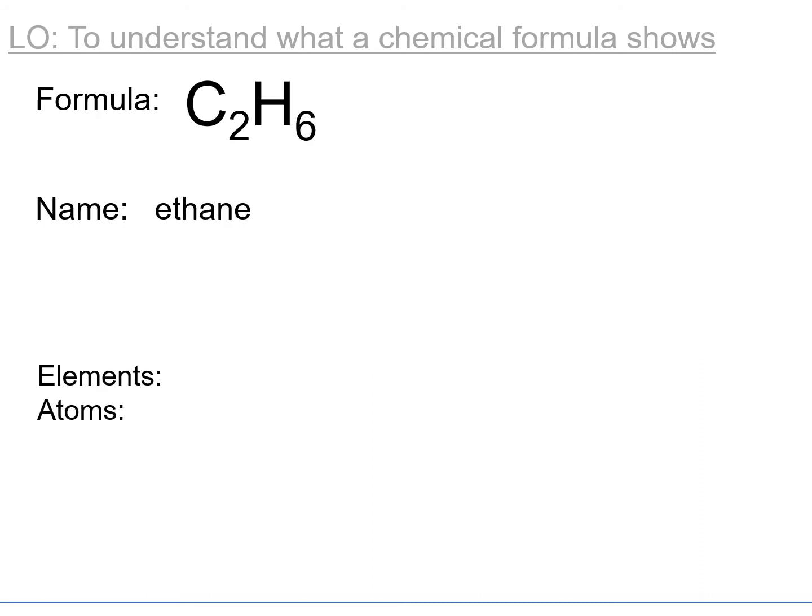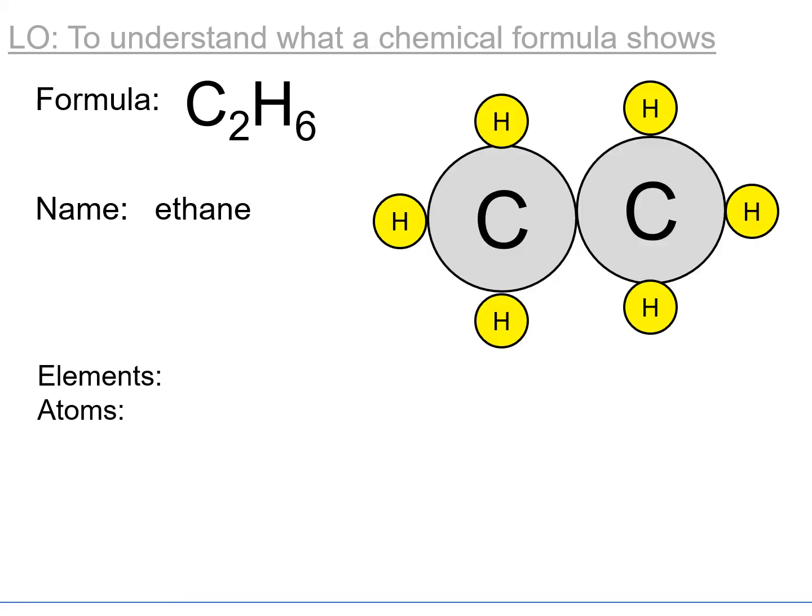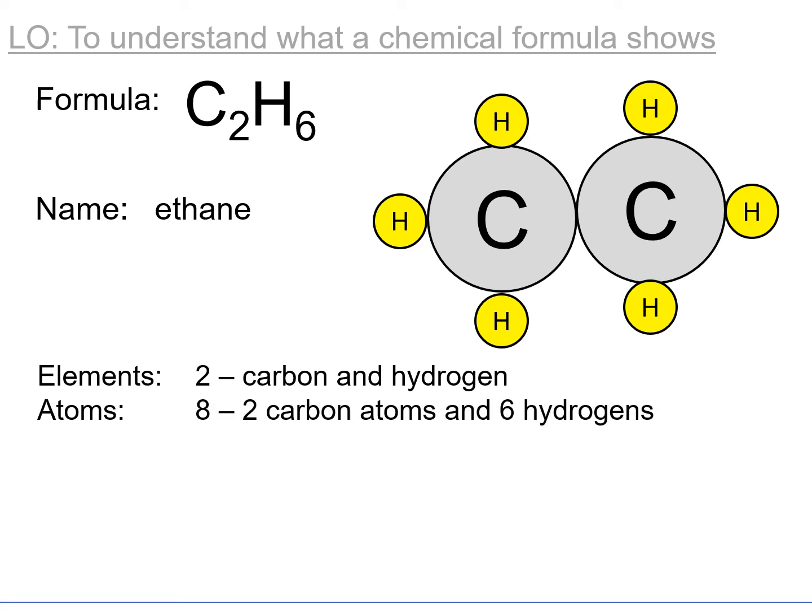Right, ethane. Well, the number of elements. The best way to know the number of elements is just to count the number of capital letters. Something like chlorine is Cl, but the L is a little one. Sodium is Na, but the a is a little a. If you want to know how many elements there are, count the capitals. So, 2 elements, 2 capital letters, carbon and hydrogen. Total number of atoms, though, is 8. You can count them up on the picture, or you can add up all the numbers. 2 and 6 is 8.